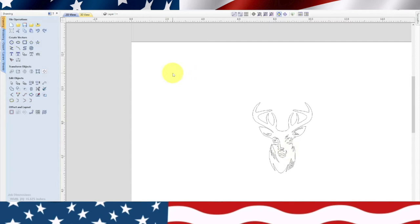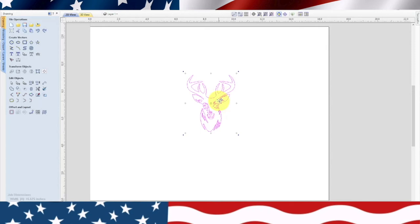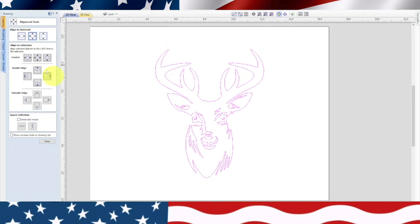Now, what I want to do is regroup it. Group the object back together. And now we're going to go for size. I kind of want to do this one a little bigger than normal. So I'm going to hold the shift key down and grab this little node right here. And then I'm going to go over to my centering tool and put him in the center. He looks pretty good.